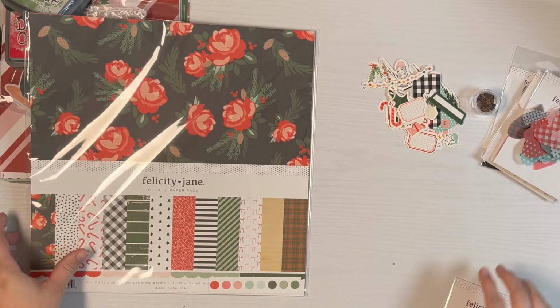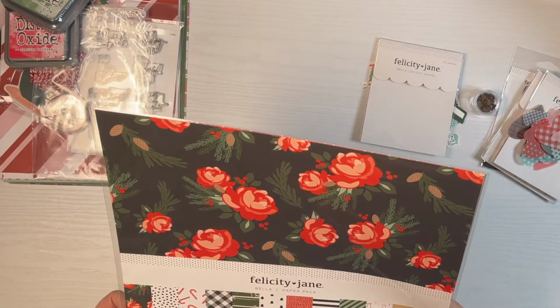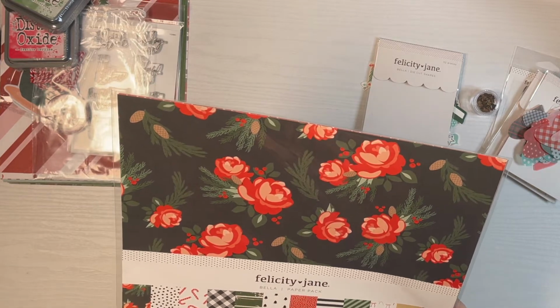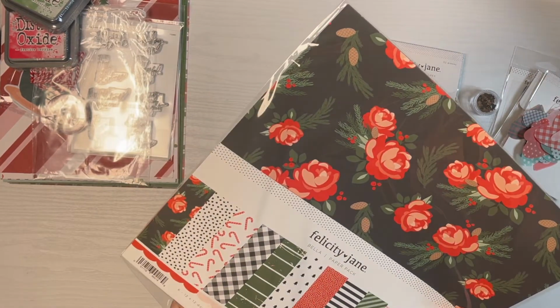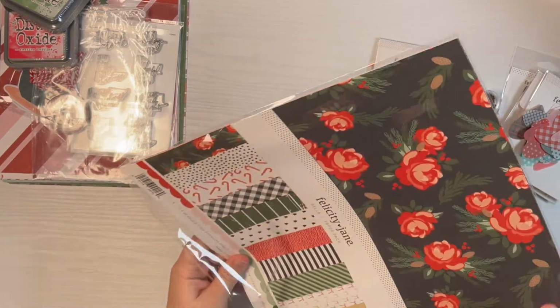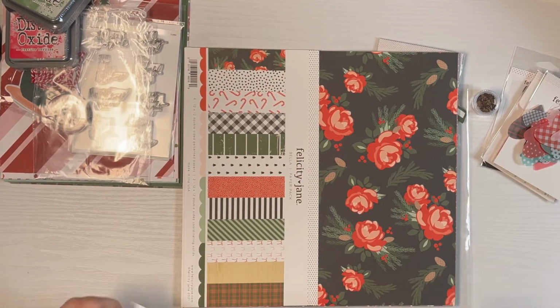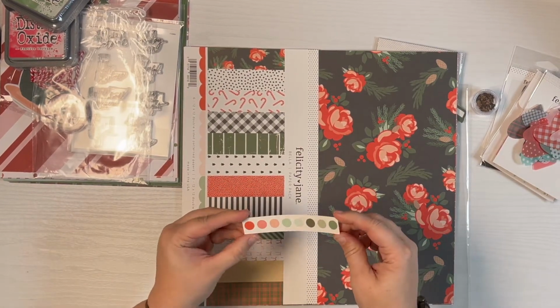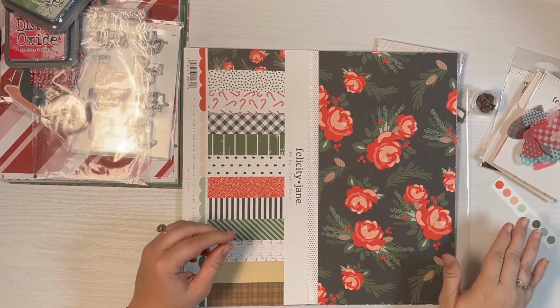And then last, I got the paper pack. And I believe that when you order the full kit, you get 1 or 2 extras, but I could be wrong. I just thought these were some really beautiful colors this year. And it's been a while since I subbed with them. This is something new I haven't seen before. I don't know if it's to help with like color swatching, maybe.